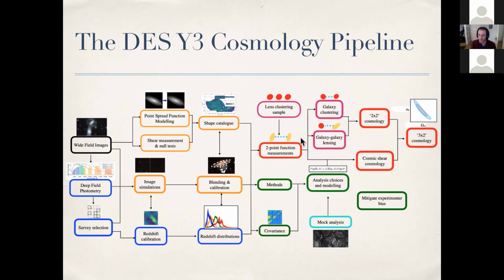We have to measure our correlation functions, we confront them with the models that I've been telling you about, and all of that goes into then the contours that I've shown you a few times in this talk. And so the piece of all this that I'm going to talk to you about now is this little thing down here. And that is a simulated analysis that then tests a large amount of this framework to make sure that we've connected everything correctly and that all of the individual components themselves work and that in combination they deliver unbiased cosmological constraints.